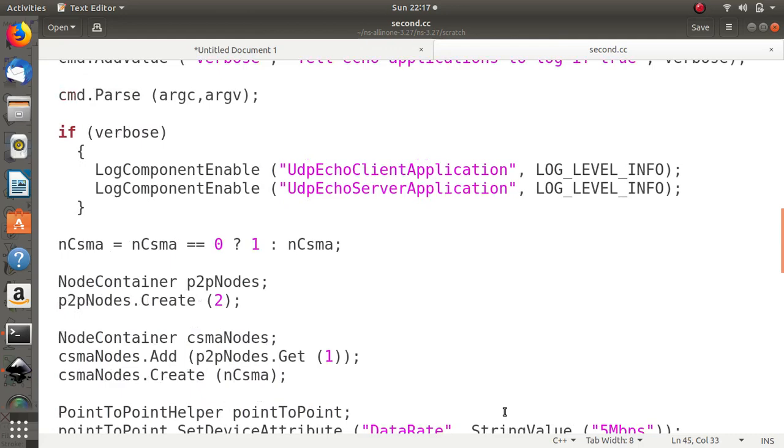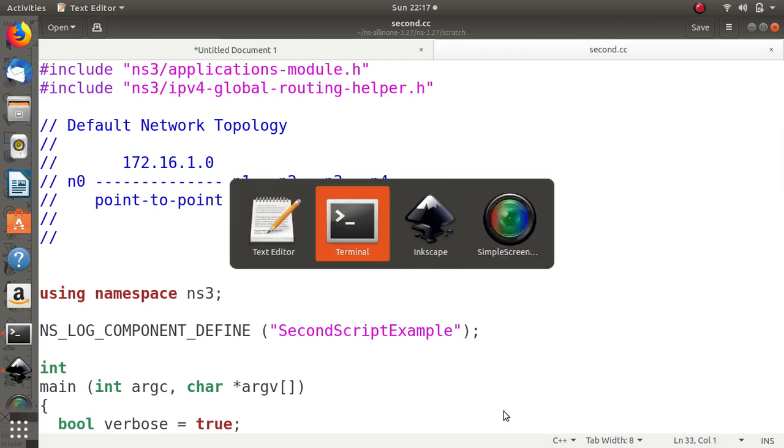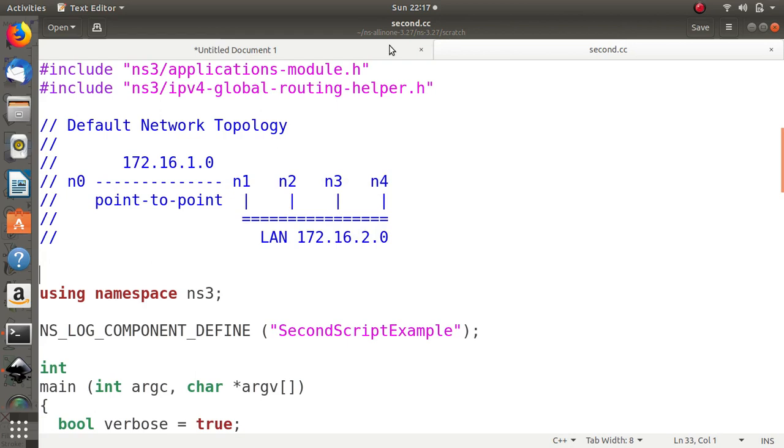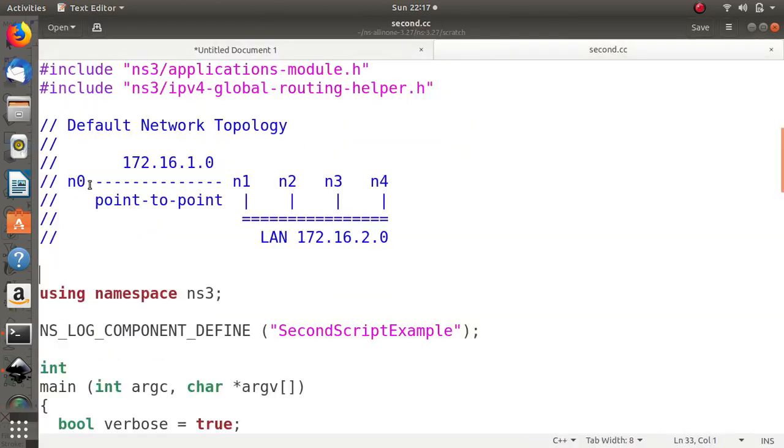Now please understand. In this case, suppose I want to refer to N0, I'll just use the other file. So the node N0 is referred to as P2P nodes dot get of 0, because you can understand now N0 is referred to as this, whereas N1 is part of CSMA as well as part of P2P.